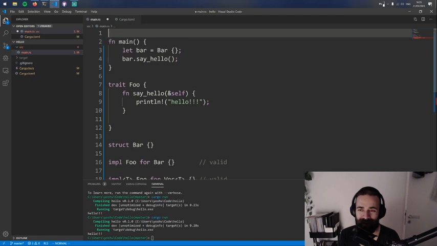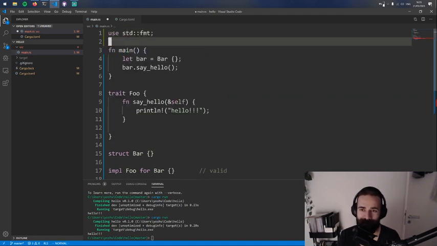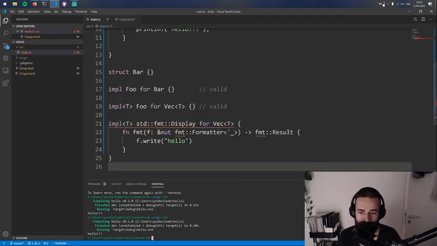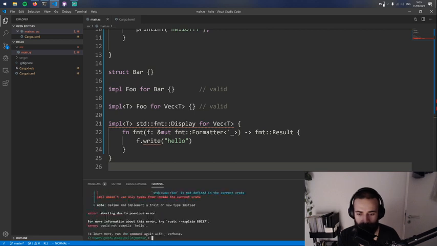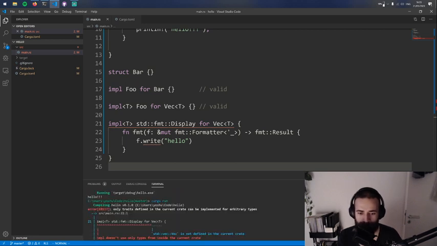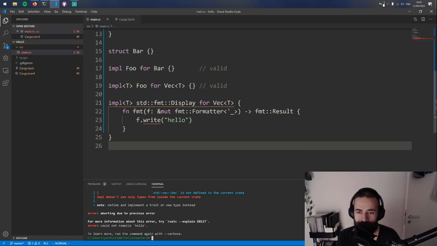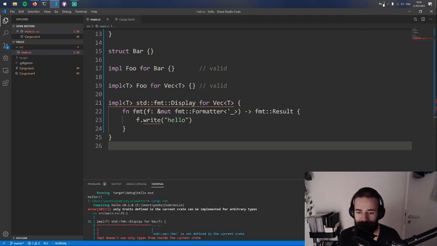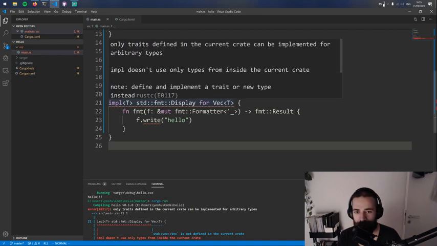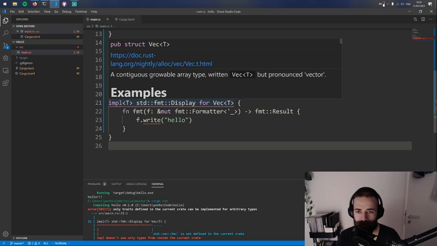For good measure, use the font like that. All right, let's see what happens here. So we do cargo run. Std Vec is not defined in the current crate. There we have it. So it's not complaining about the implementation of this thing, which I think is probably okay. But it says, hey, the type you're trying to implement this trait for does not live inside of our crate, so we can't do it.